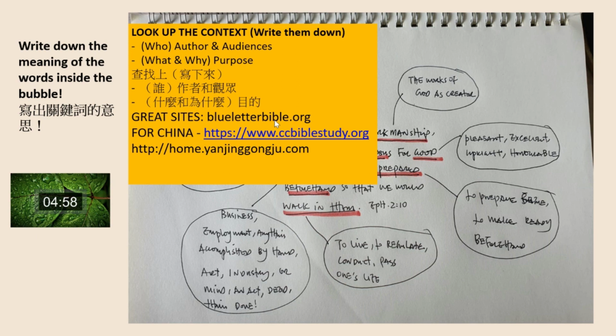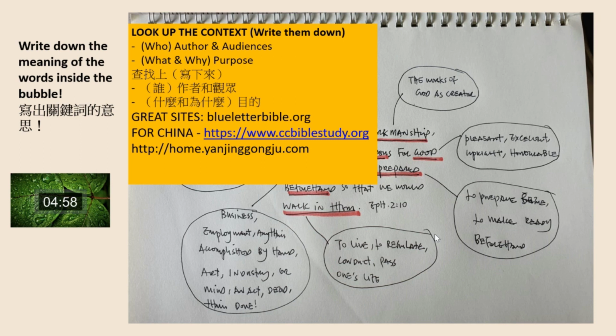For my China students, I just found out from my friend that there are two websites that would be very helpful to you. With these two websites, you'll be able to look up the context, the keywords, and the biblical context of the passage. If you live in China, or want it in Chinese, you can still access them from outside of China. You can just go to these two sites if you're more comfortable reading Chinese.